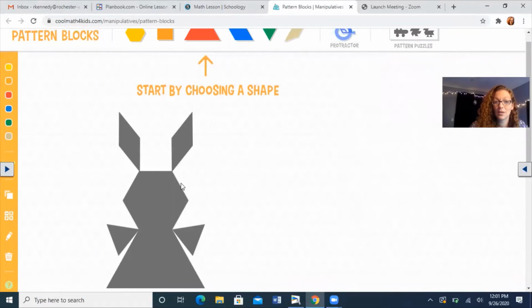What shape could I use to start filling this in? Because these pattern puzzles are full, you can decompose it, break it down into different shapes. So yesterday, we used the guess and check, we used the visualize, and we used the attributes. Today, I'm narrowing it down.